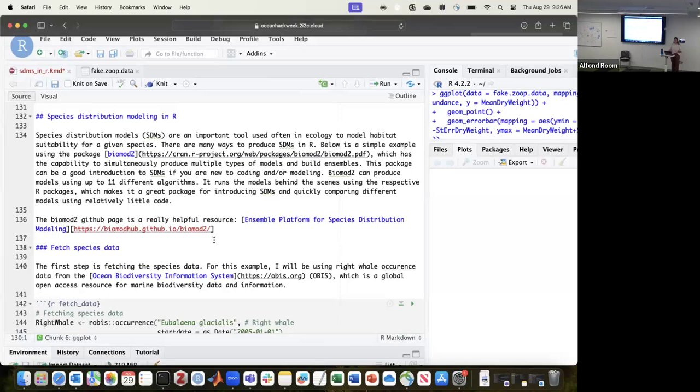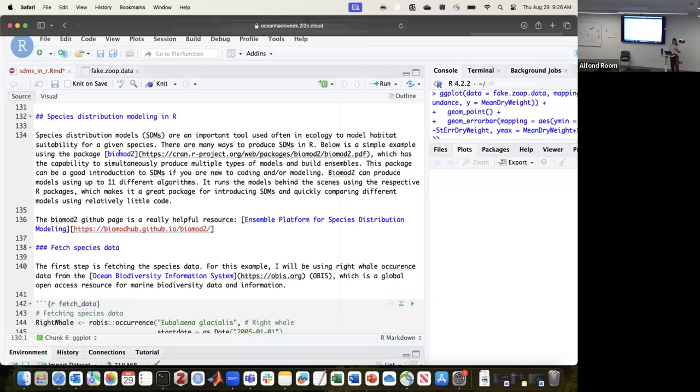This is what I do for my day job. Species distribution models are a really important tool in ecology for helping scientists understand the distribution of species when we might not have data that cover an entire area or time period, or if we want to reconstruct past population levels, for example. And basically it takes some sort of species data, some sort of environmental data, and uses stats to compute an output, whether that be abundance or probability of presence or something else.